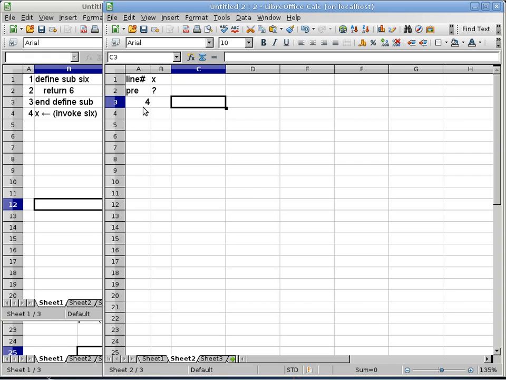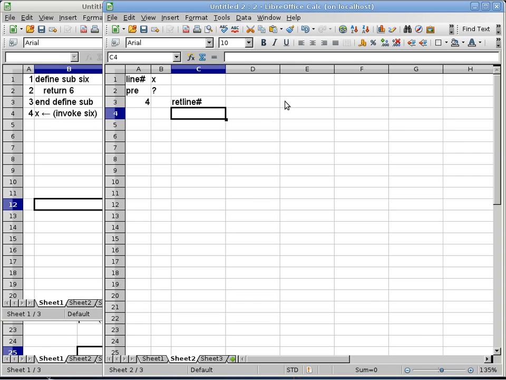I mean, we cannot just eyeball the algorithm and say it's going to return this value. We cannot do that. So that means before the assignment operation can happen, we have to invoke the subroutine. Is that okay so far? Okay, we know how to invoke a subroutine. That's not something that we have trouble with. We say return line number, and then we say, oh, we have a problem here, don't we?